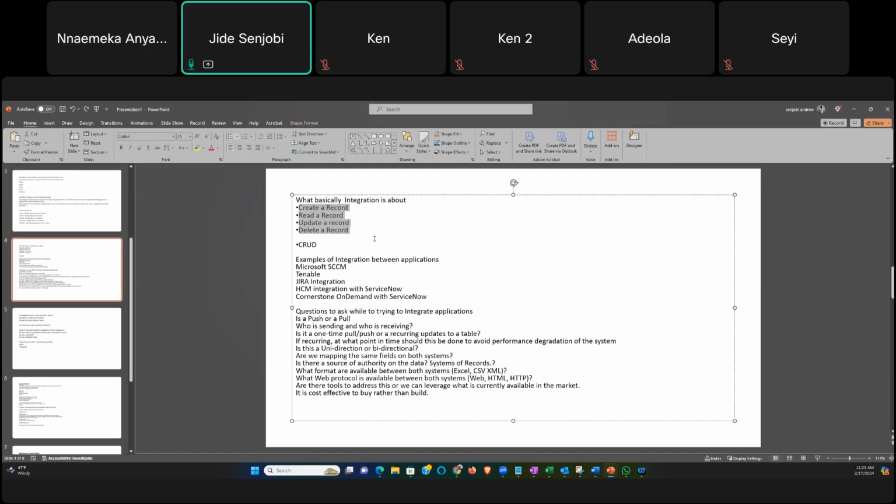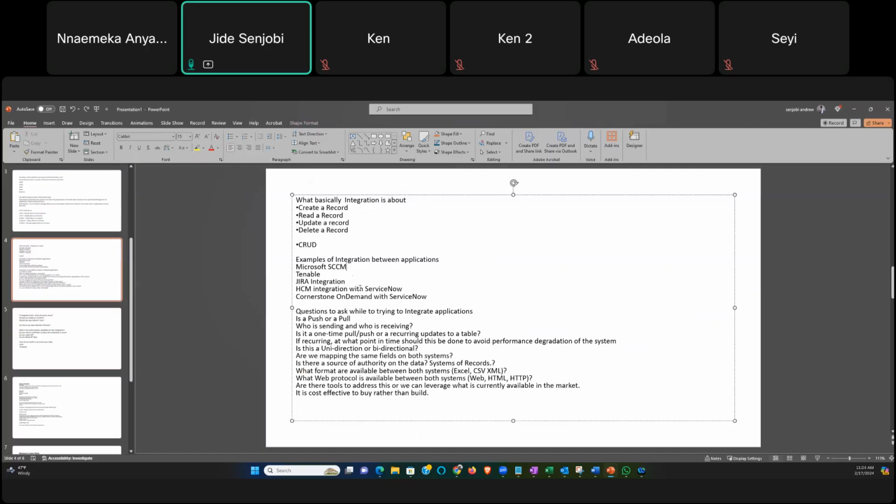I've been privileged to complete an implementation where I integrated Microsoft SCCM with ServiceNow. Now, this right here, I'm going to show you how it works. It's pretty straightforward because one thing ServiceNow has done is to help with something that they call a spoke. I don't know if you've heard about that term, a spoke within Flow Designer. You just have to enable that spoke to be able to integrate.